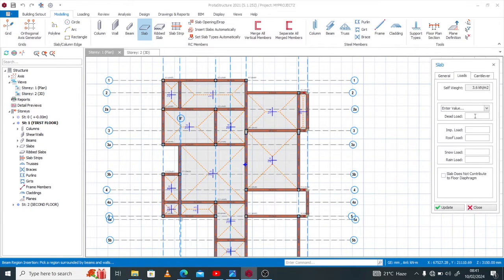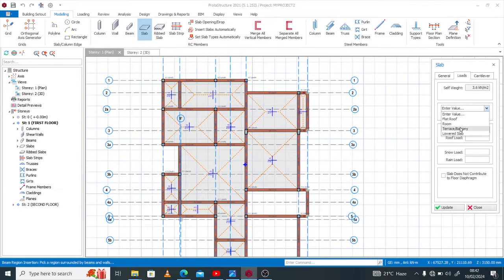calculated. So for the dead load, you may want to input your value. As you are the engineer, you may want to input the specific value for your dead load. Otherwise, you may want to select the equivalent from this. If you're using a room, it has an equivalent value. If you're using a terrace or balcony, it has an equivalent value. So I want to stay with terrace or balcony. But if you have your personal load that you want to use, based on your engineering judgment, you can go ahead to edit this box after you click enter value.